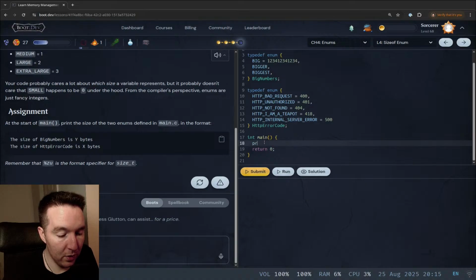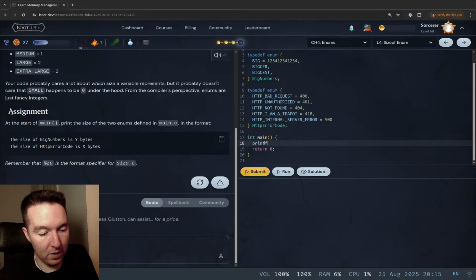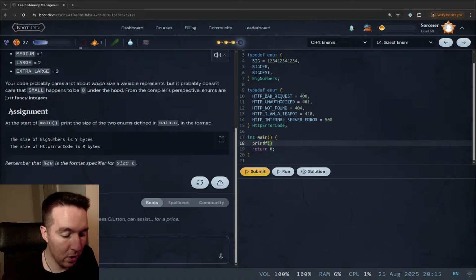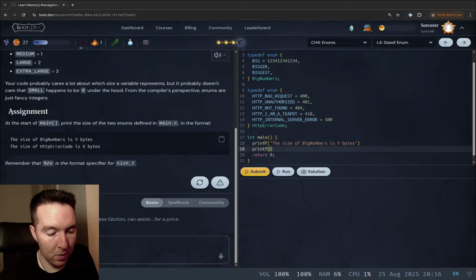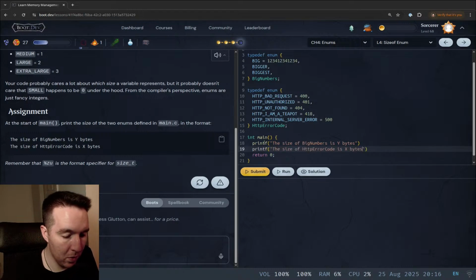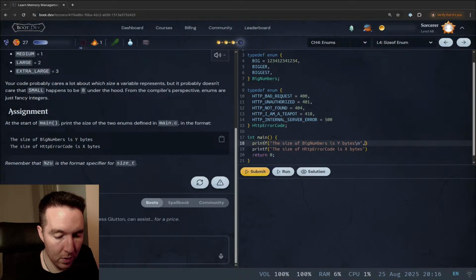So I guess printf like this, \n like that, and the size of the big numbers is %zu, so it's going to be %zu.